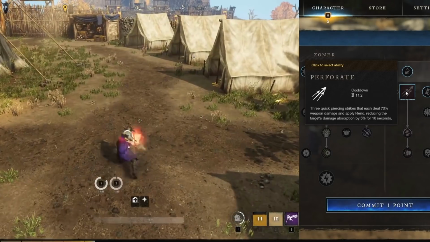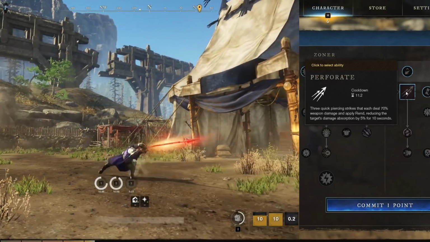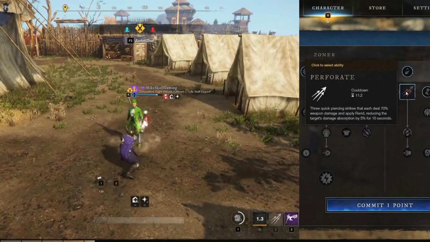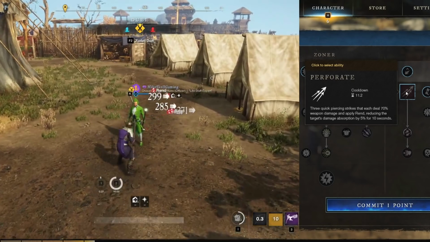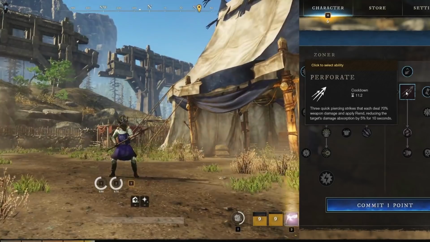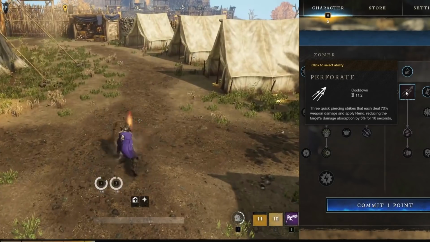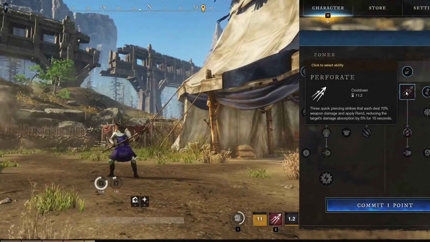Perforate. Do 3 quick strikes that each deal 70% weapon damage and apply rend, reducing target's damage absorption by 5% for 10 seconds. This sits on an 11.2 second cooldown, and yes, each hit applies a new stack of rend for a total of 15% rend for 10 seconds.